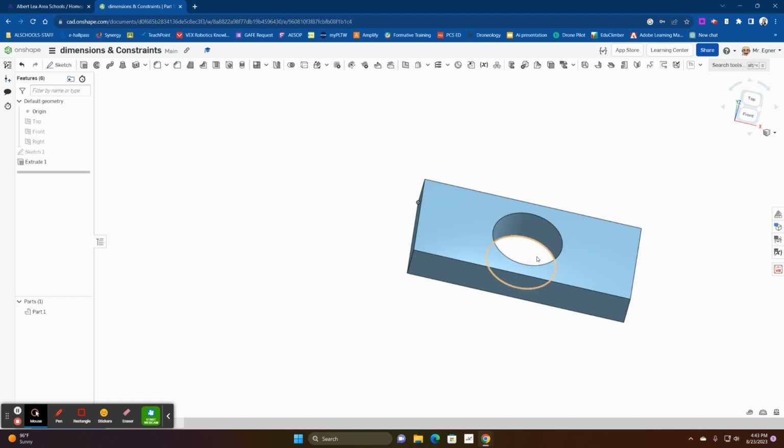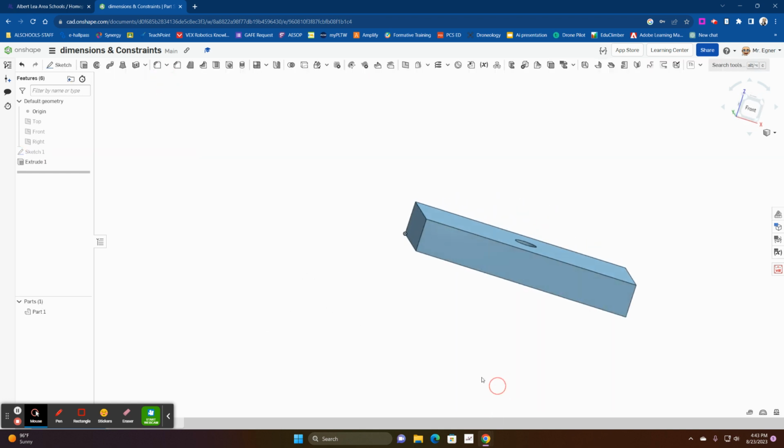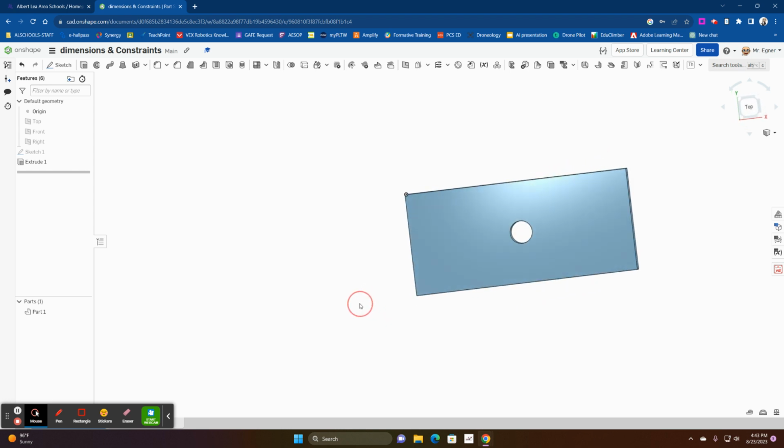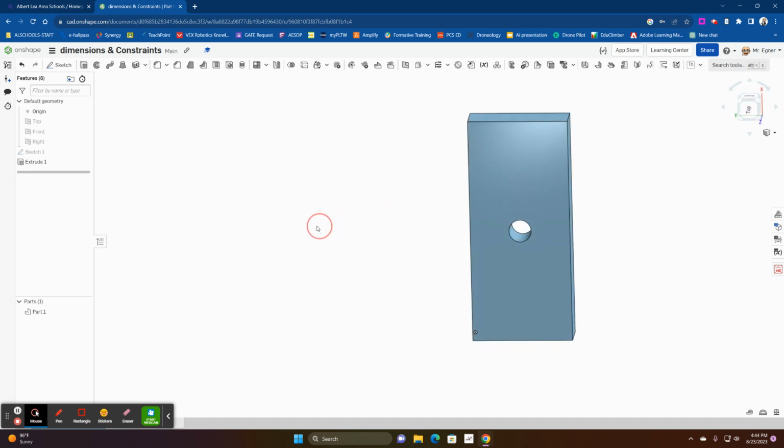If I find, hey, this isn't right, I can go back into my sketch. So I double click to reopen my sketch. I can click on the dimensioning of my line and say I only want this to be a 10 millimeter hole. And then when I hit the green checkbox, it will automatically update everything that follows it because we've got everything set up the way it is. So now I've only got a 10 millimeter hole inside my object here. So I can change up a model by just making a couple of quick clicks. So this would be my extruded model.